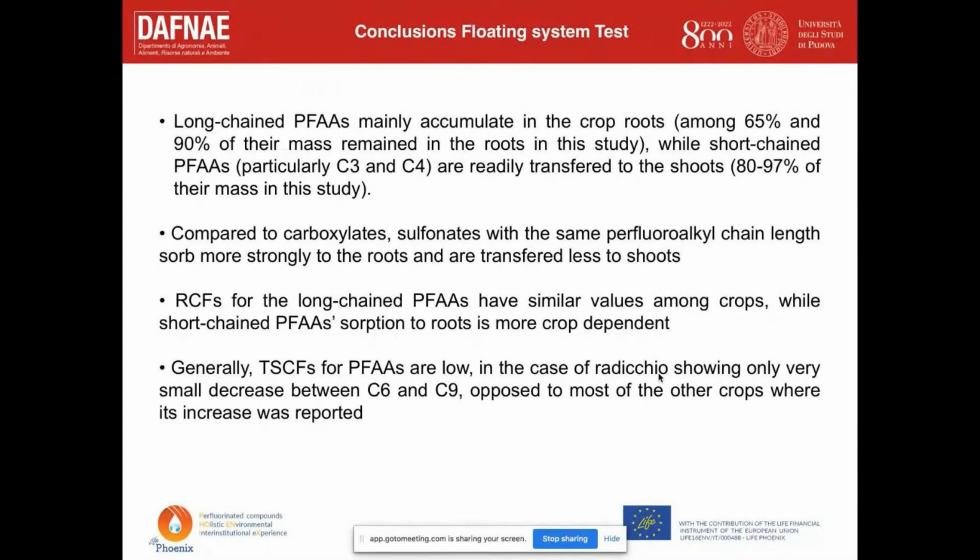The RCF for the long chain PFAS has similar values among the crops, while short chain PFAS absorption to roots is more crop dependent. Generally, the transpiration factor for PFAS is low, and in the case of red chicory shows only a very small decrease between C6 and C9, quite opposed to most of the other crops, where it increased, as was reported in the project.